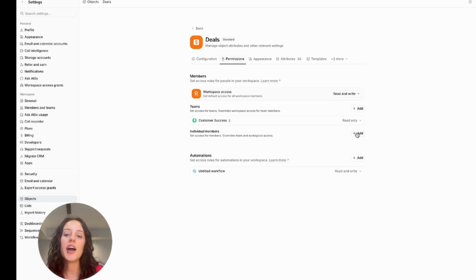I can just add specific users and override the workspace access here and allocate which permission settings I think make sense for their role. So I think this is a really big step forward, especially towards governance and making Attio more enterprise ready. It really makes Attio viable for more structured teams and multifunctional orgs.